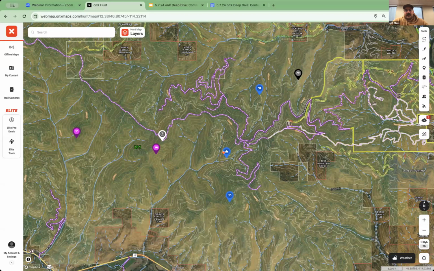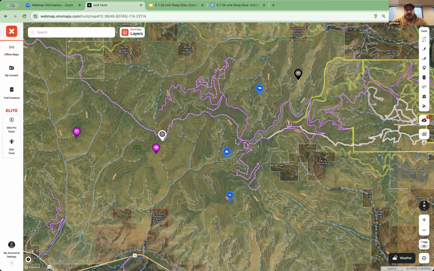So I could say confirmed places I have been, or confirmed I've seen a bear here, these are all going to be blue. Places I want to check out are going to be this purple color. Okay, so then I know I haven't seen a bear here, but this is a place I should go look for bears. I haven't glassed from this spot, but this is a place I should glass because it's pink.